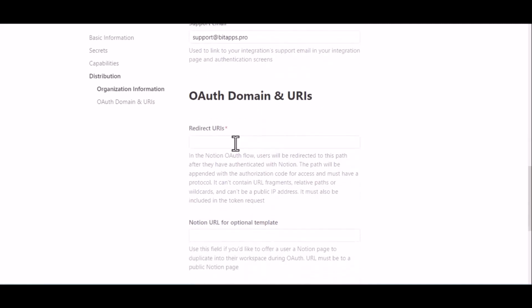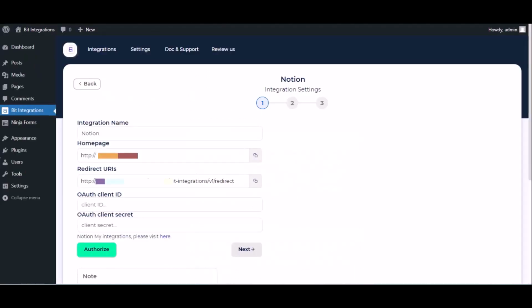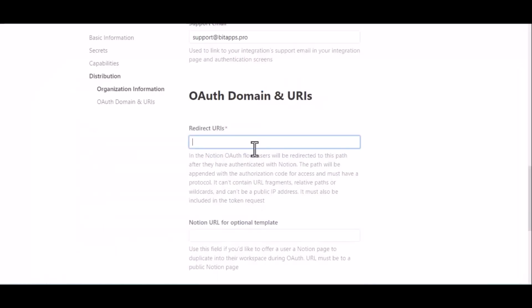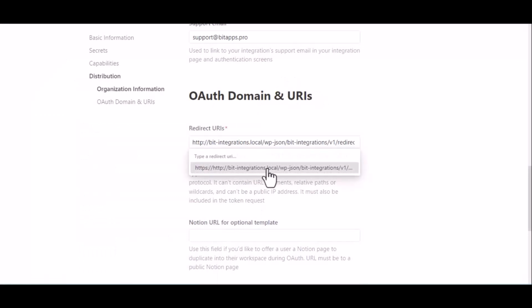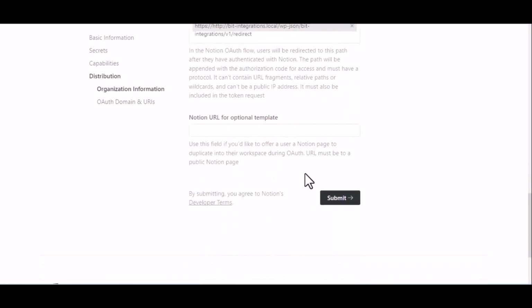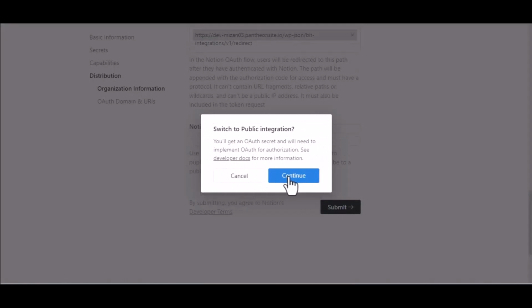Copy your redirect URL from authorization page and paste here. Now click on Submit, then Continue.